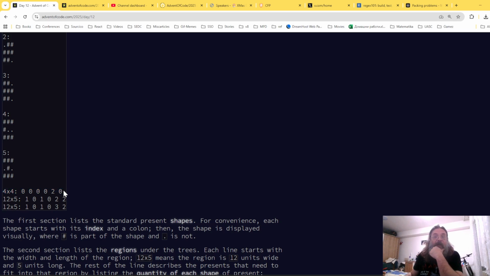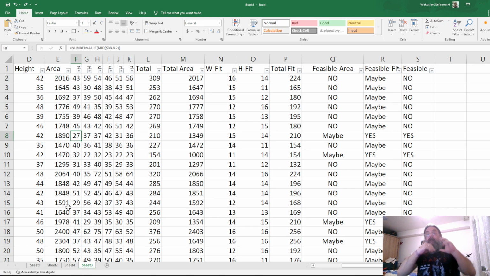So this is a maybe. And this is also a maybe, and this one is also a maybe. So all of them are maybes, and that's why I got thinking about how to solve the maybes, not how to solve the yeses and the nos.